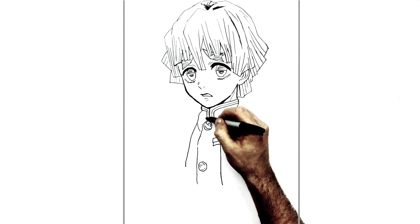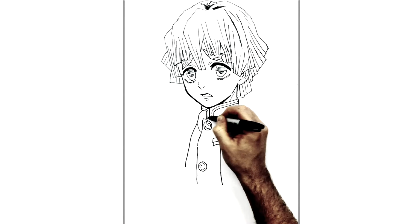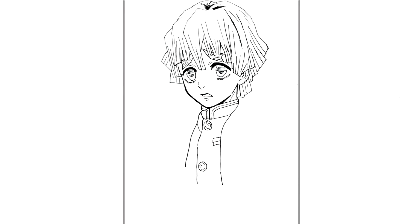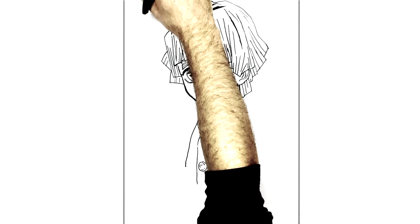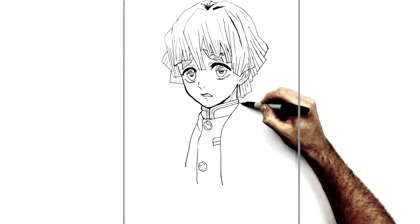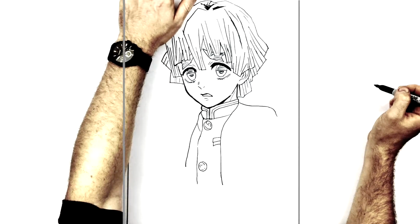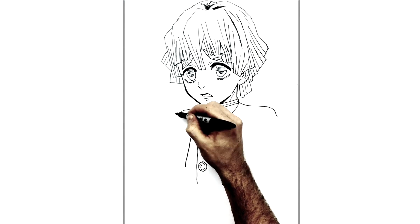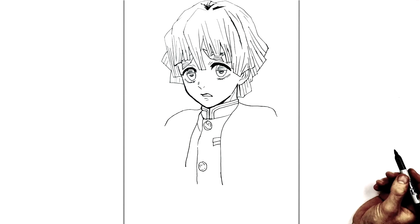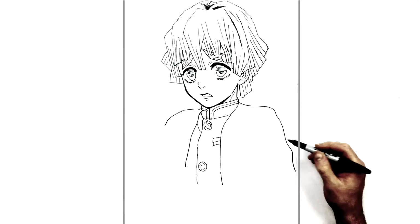Maybe a fold for clothes here, and this comes up and goes across here, so just another line for his collar of his uniform, just maybe here. His shoulder. So his shoulder will go this way. Down like this on this side. This one will come out and down and go behind his sword. Just about there. But of course this shoulder will just keep going, bumping for folds for clothes, comes down off my page there on that side.